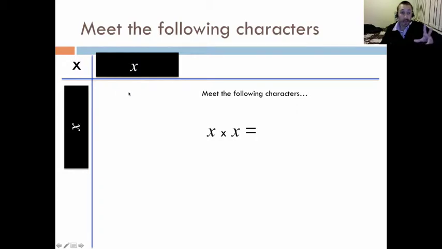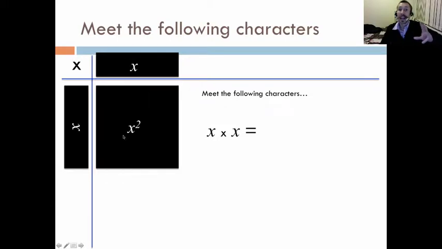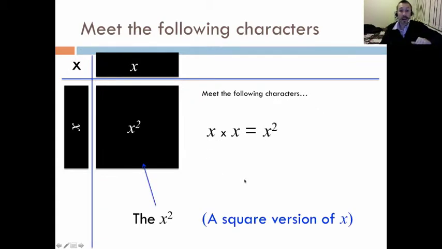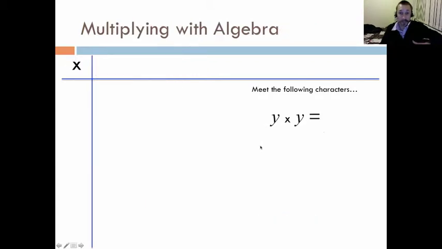Now what are we going to get? Well, we look here, we need something that has the height of an x and the width of an x. Now what is that? Well, it's an x squared. Now, why do we call it an x squared? Well, if you can look at it just like this, basically it's a square version of the x, isn't it? Because it's got exactly the same height as it does the width, and any shape that has the same height as it does the width is a square. So, like I said, it's a square version of the x, and we write x times x as being an x squared. Now, what happens if we get a y times a y?